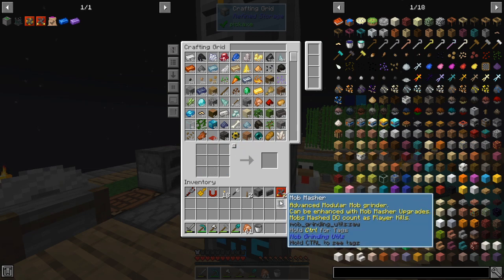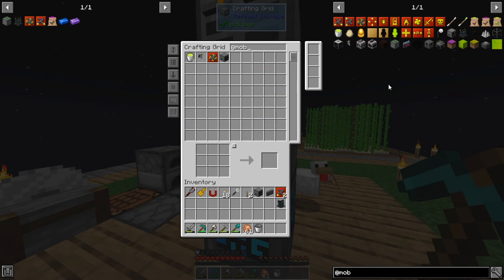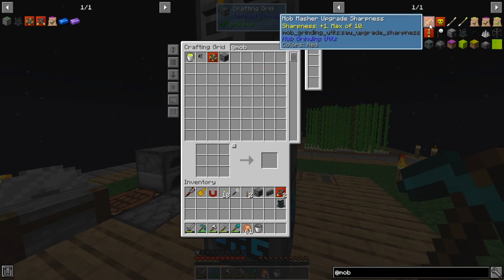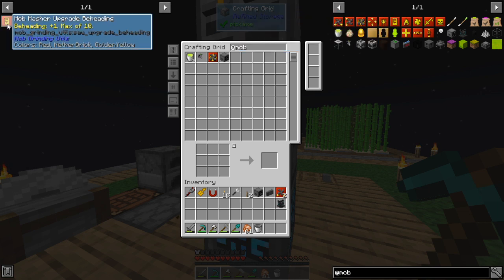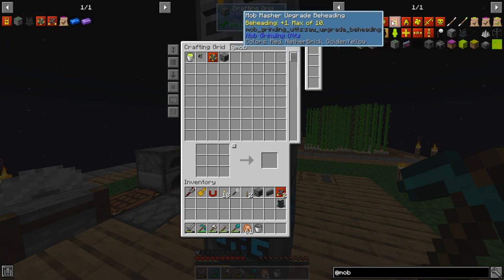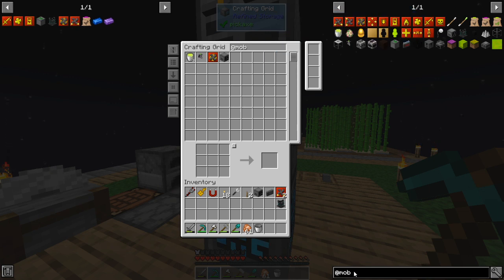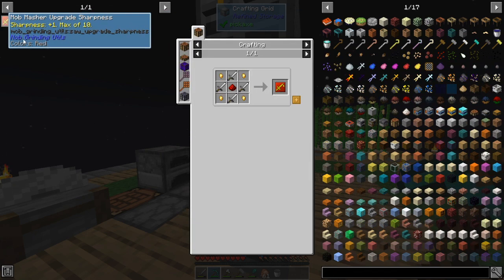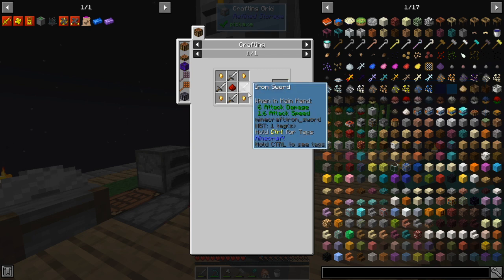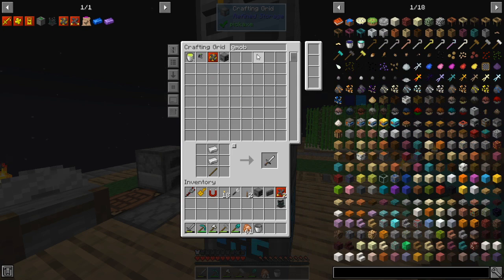So now for the mob masher, I want some stuff. So let me get beheading. I want beheading 10 on there to get the hits. Then let me get looting, sharpness. Okay, now let's get sharpness first. I need 10 of these. So I need 40 iron swords.